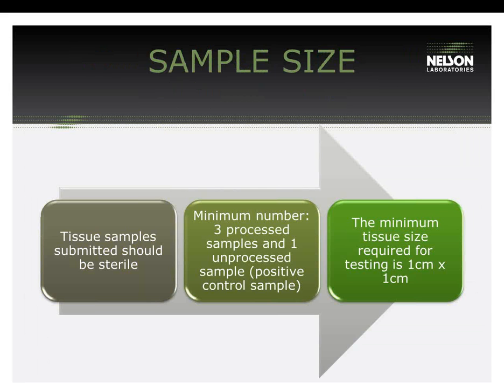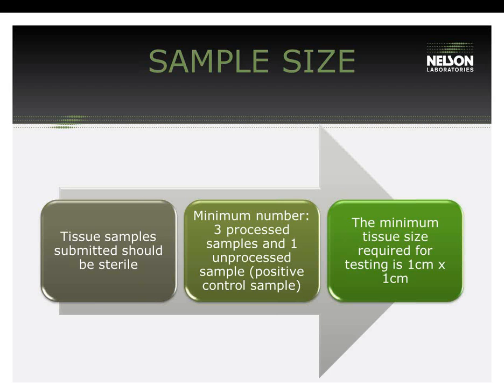The number of samples used for the validation is critical, but there are no requirements right now for how many samples you should be using for the validation. Tissue samples submitted for testing have to be submitted sterile, which is usually performed through radiation. This is because if we test a sample that already has background contamination, it can obscure the final results and give false data.